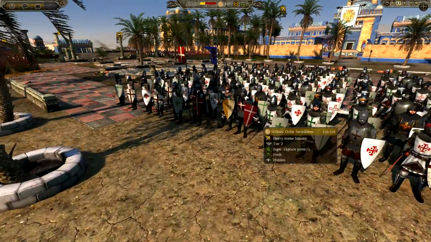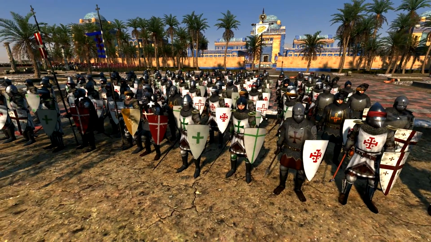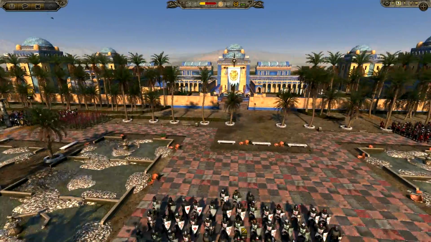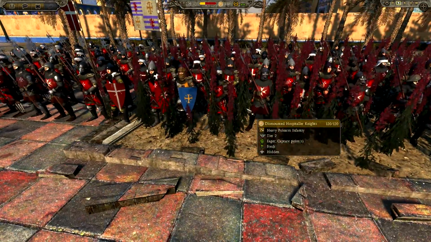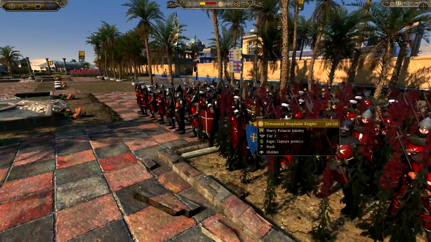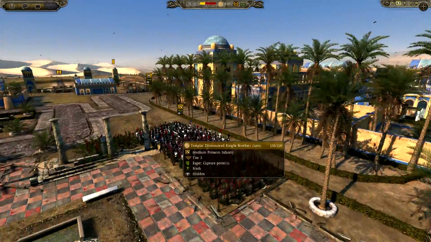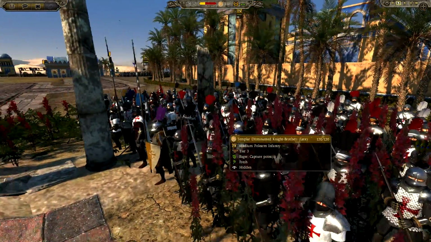Back here, I have my military order swordsmen, my heavy melee infantry. They look absolutely epic, as you can see. These guys look really awesome, with some really cool armor. Behind these guys, on the right, I have dismounted Hospitaller Knights. As you can see, these guys have some pretty badass weaponry, heavy polearm infantry. And on the left, I have some Templar dismounted Knight Brothers, late tier 3, another medium polearm infantry.